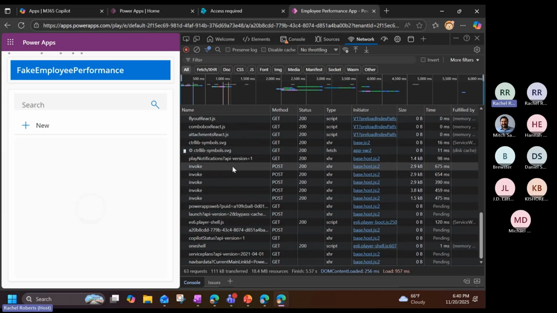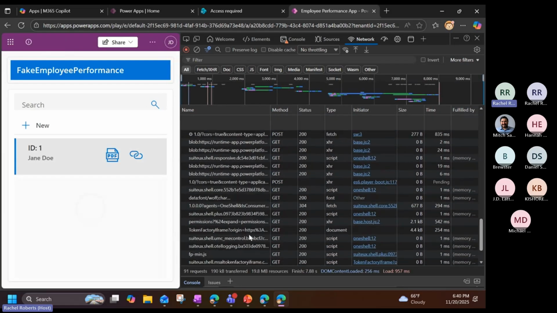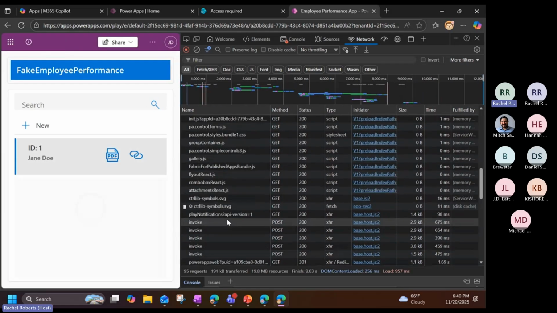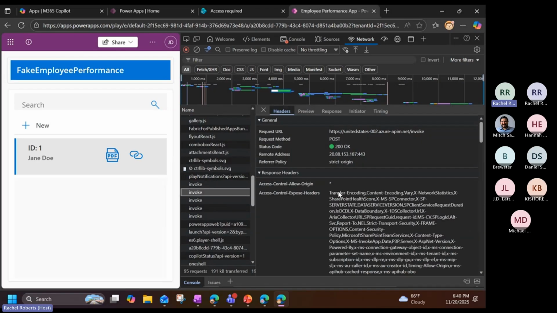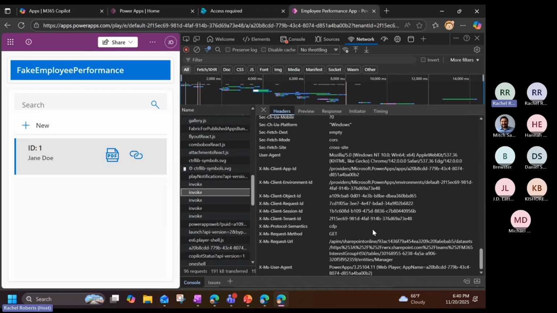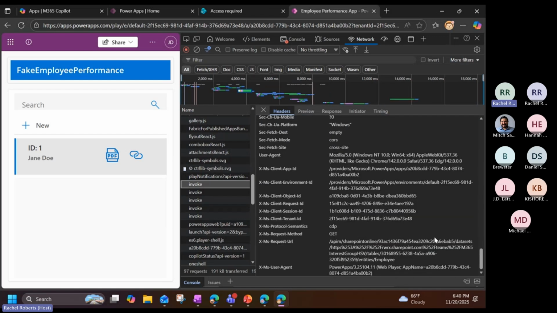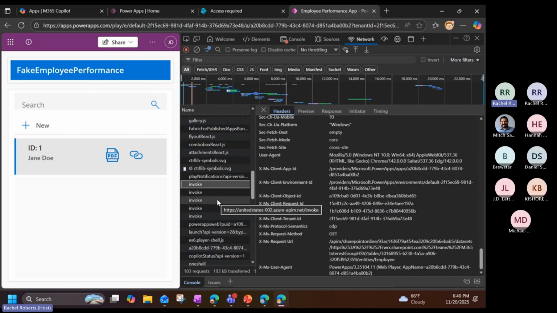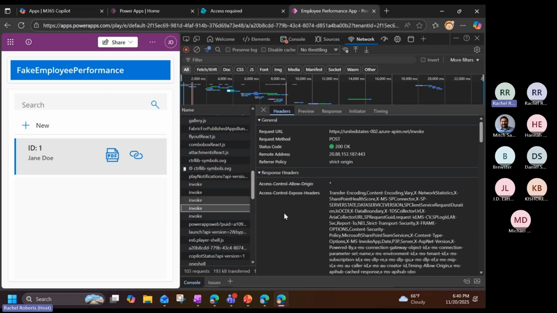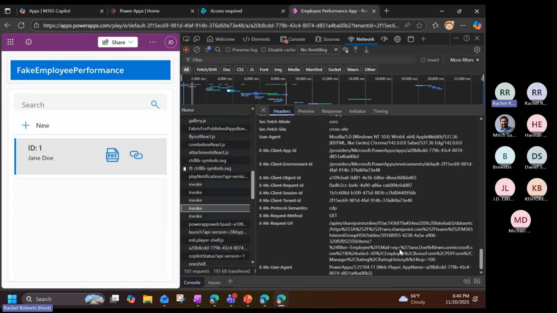I think it's one of these where you'll actually see a filter by employee. And that's the one. Here it is.